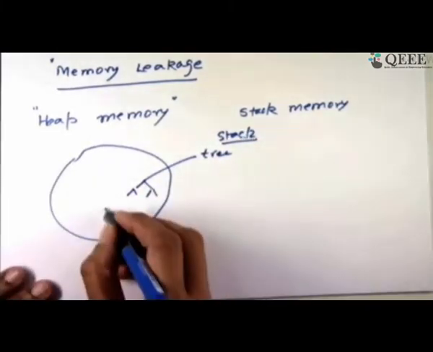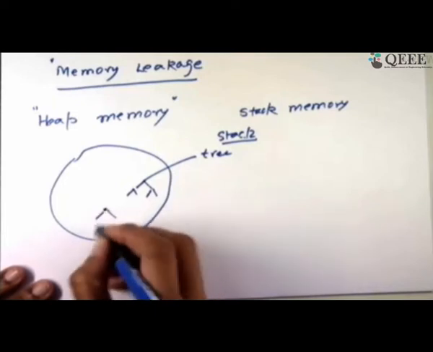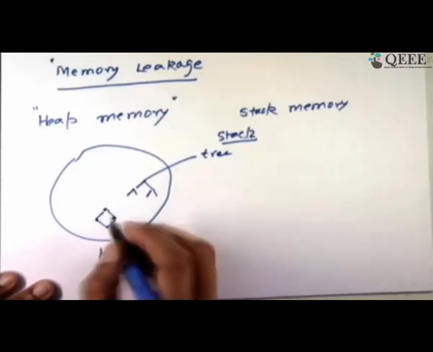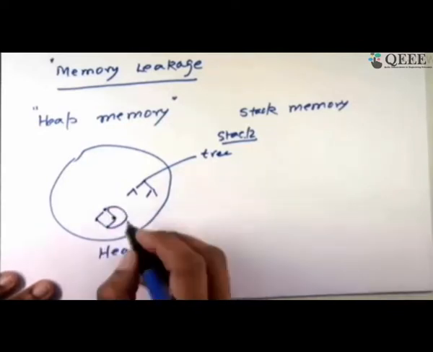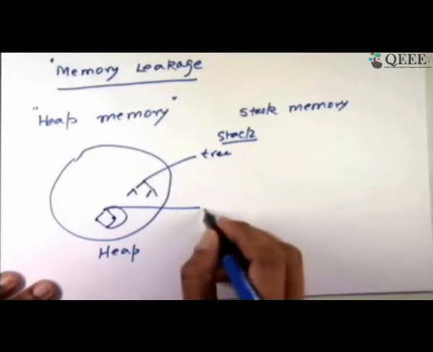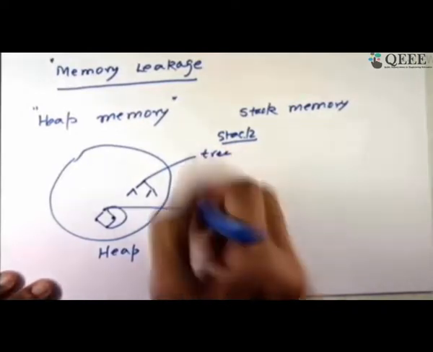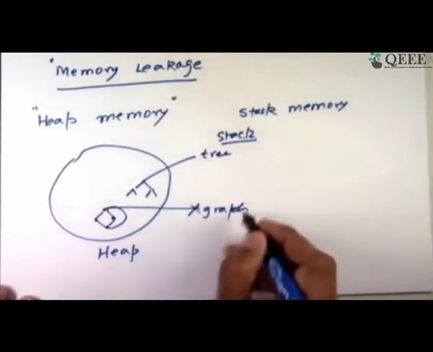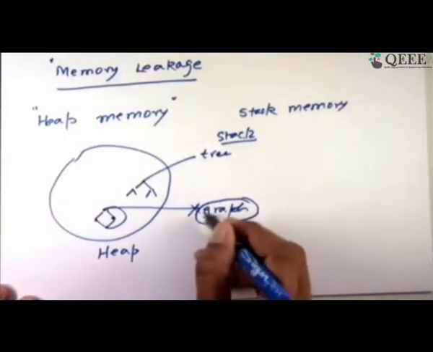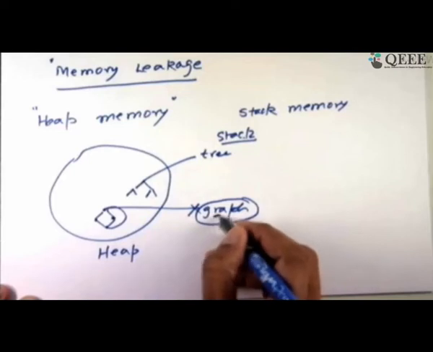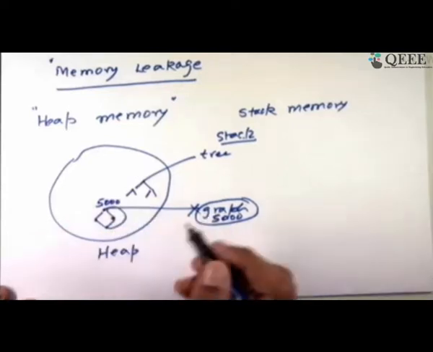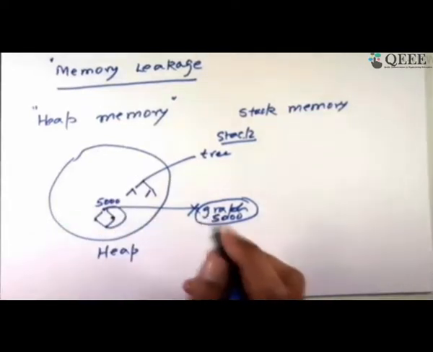Maybe there's a graph. So these are elements which are related. These are memory locations, so don't worry. These locations are linked like this. Maybe this is linked like this. And this graph also has, somewhere on the stack, an access to the graph. So memory leakage happens typically if somebody deletes this node or deletes this link. So this has an address. So graph, let's say, has this address 5000, and 5000 is the root of the graph. If you know what it is, great. If not, just imagine this is there.